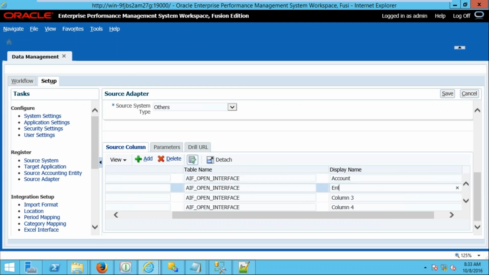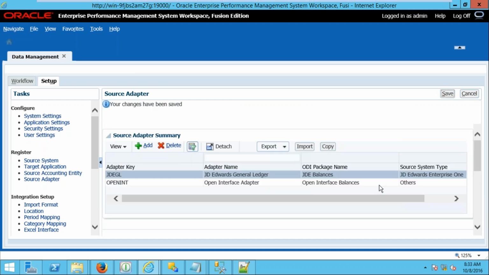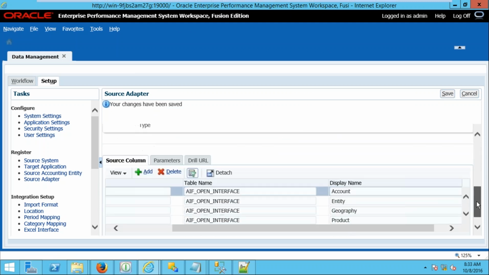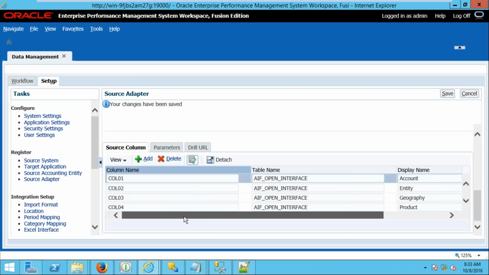You need to say entity, geography, product. Likewise, you need to give the display name for what exactly each column is going to have, so that it is easy for the end user to understand.